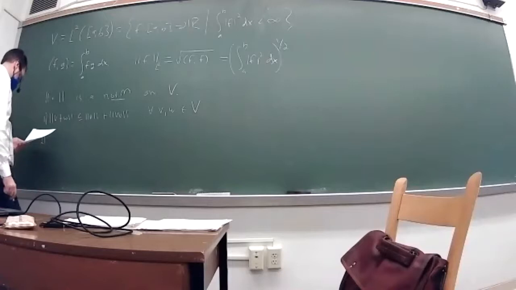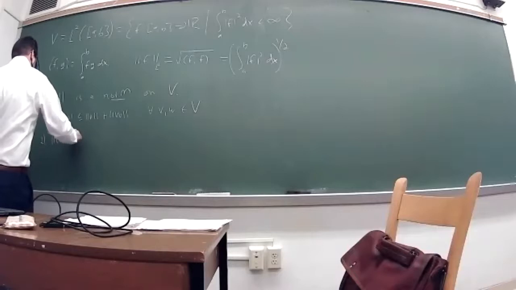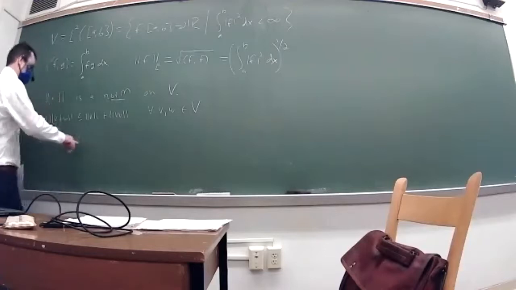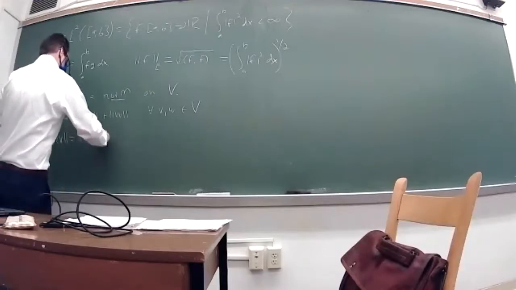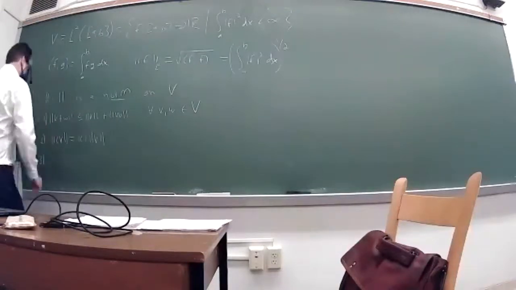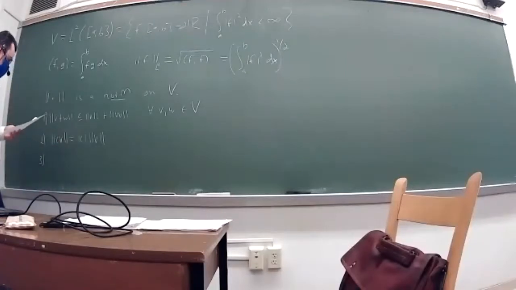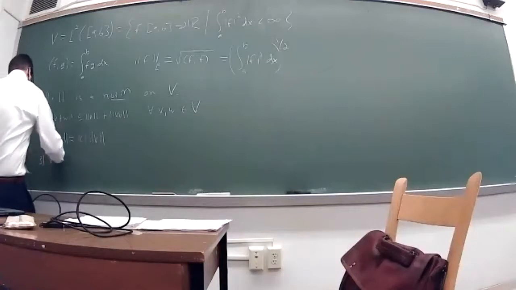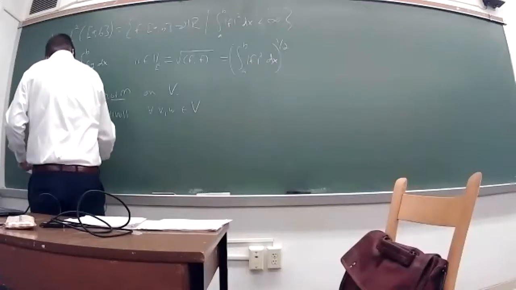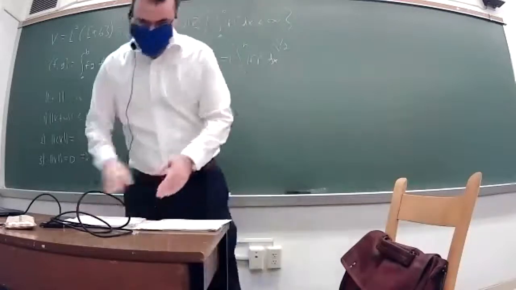The second property you have to satisfy for being a norm is if you take a vector, multiply it by a scalar, and take the norm of that, the answer should be you scale by the absolute value of the scalar times the norm of v. So norms don't have to be linear, they have to be sublinear, they have to have this scaling property. And the third point is if the norm of v equals 0, then v should be equal to 0.